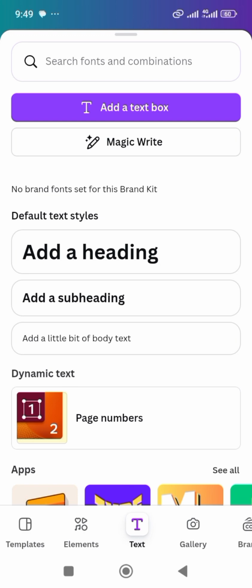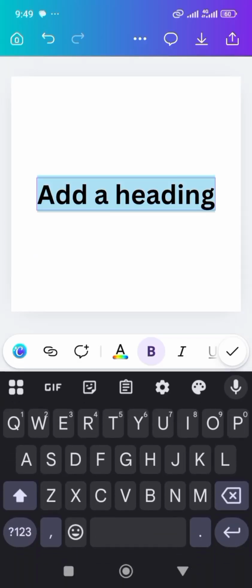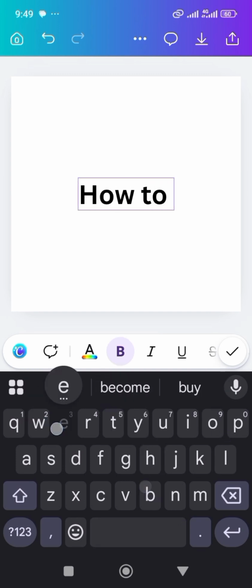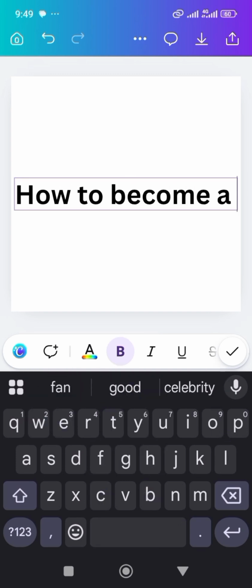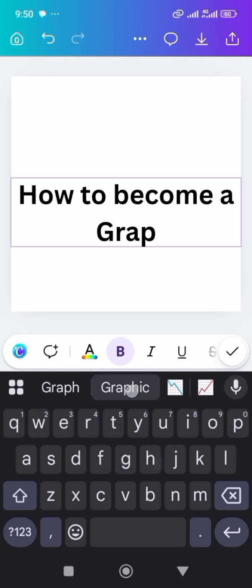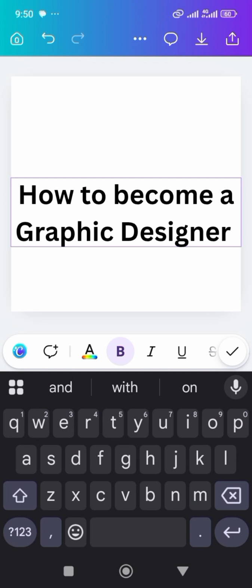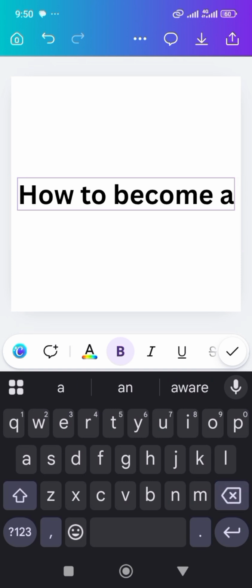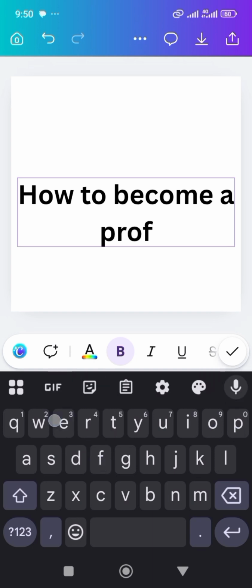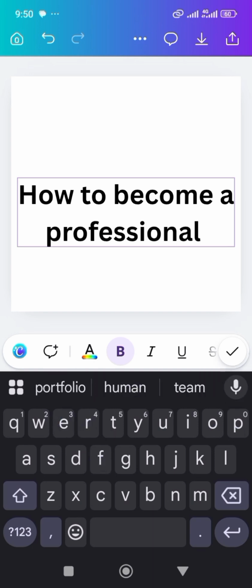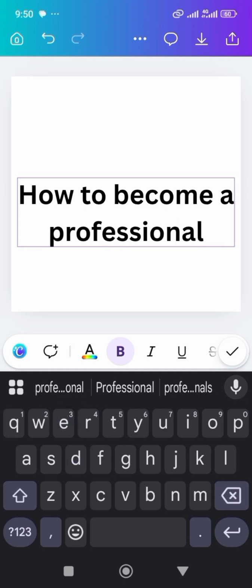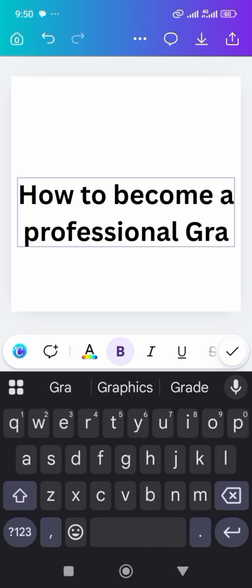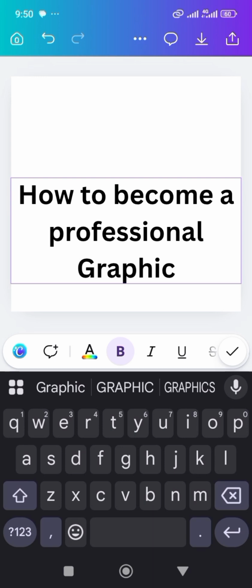When you tap into add heading, for example, type: how to become a professional graphic designer.